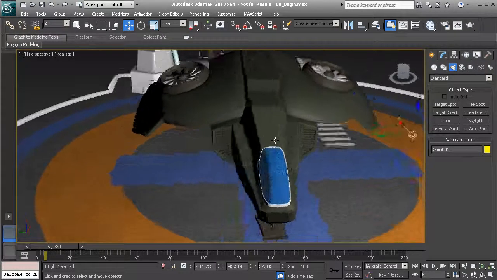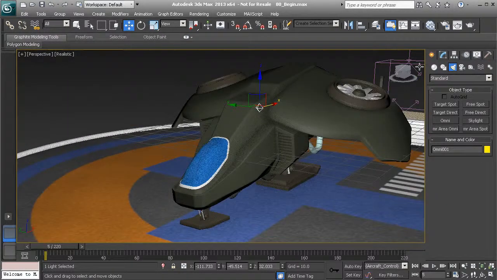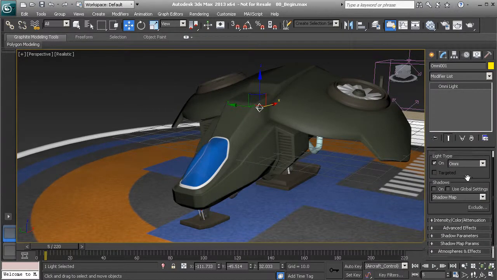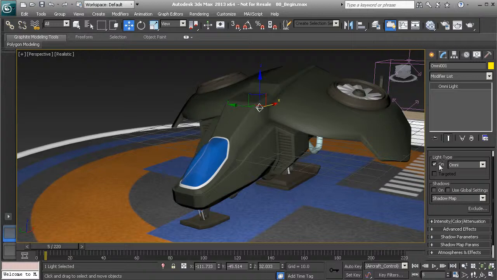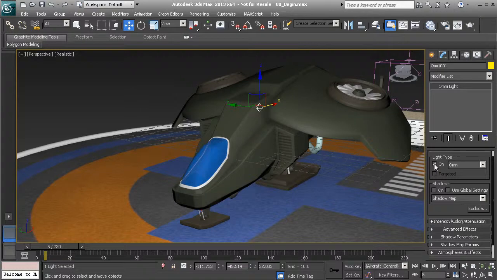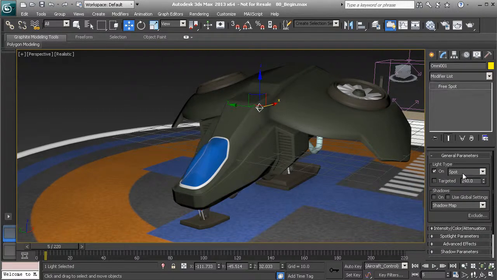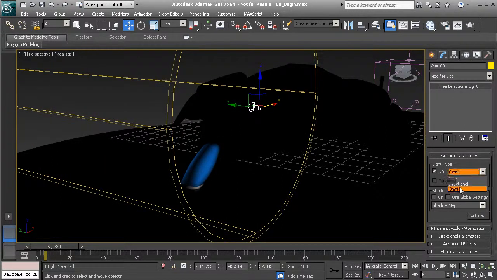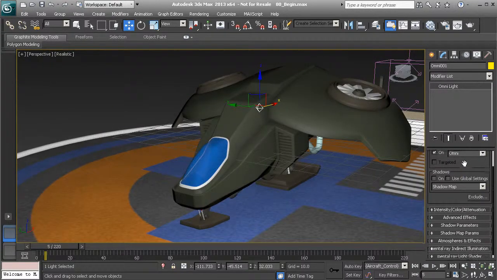Okay, so let's come in. If we want to now make some changes to this light, with this light selected we can just go into our Modify tab, and let's take a look at a few of these options. So the first thing we have is the ability to simply turn that light on or off. So if you had several lights in your scene, you could actually animate lights turning on or off if you choose to. We could also change the light from one light type to any other light type. So if I wanted to change this maybe to a spotlight or a directional light, we could definitely do that. In my case, though, I'm just going to leave this as an Omni light.